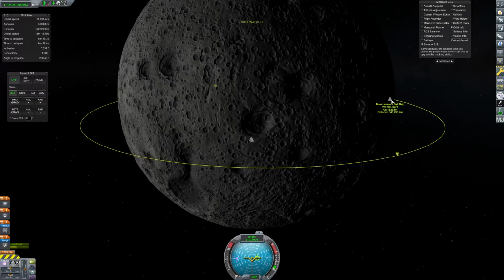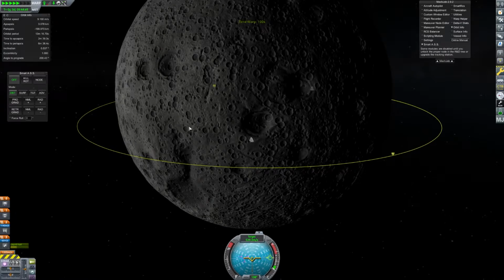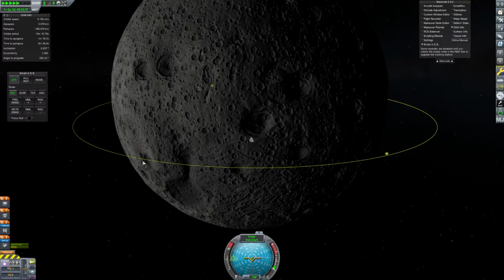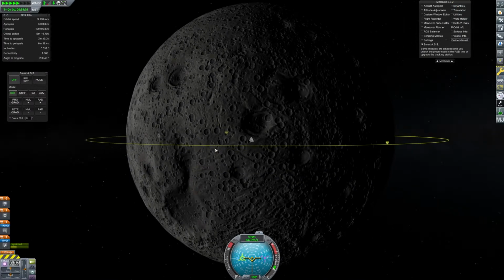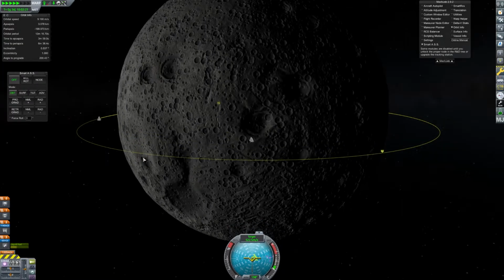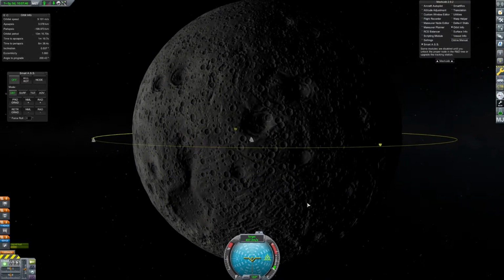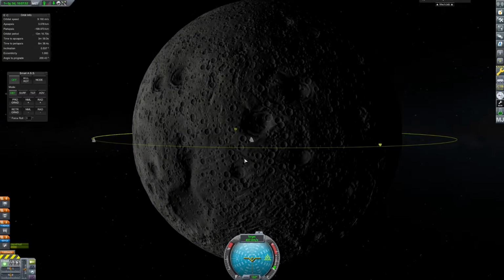We're gonna rendezvous these two together. We're not gonna get that science yet, or the contract of docking two vessels together. But that's okay. We can do that another time when things don't go wrong and I don't calculate things incorrectly. So from here, I guess we'll take off from here. So we want to go up and to the east. I think that should be good. So let's go ahead and get into orbit, and we can kind of do our first almost docking off the moon.